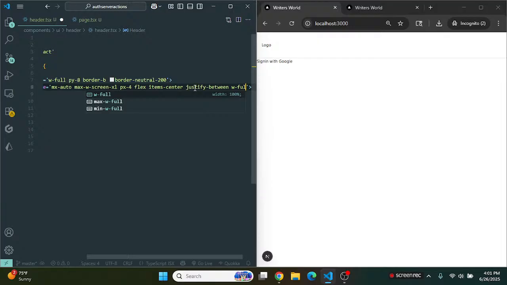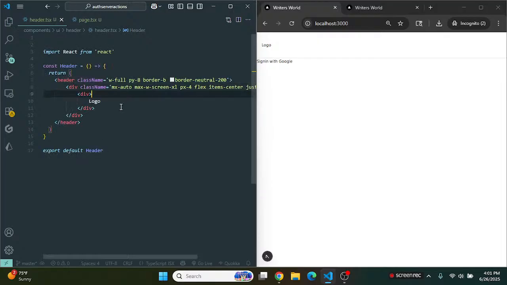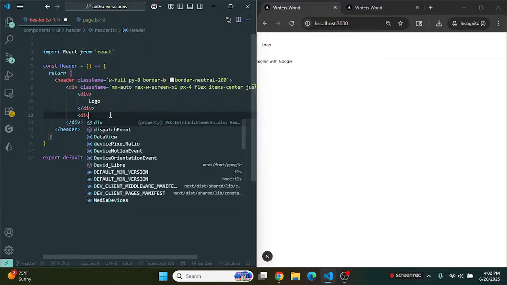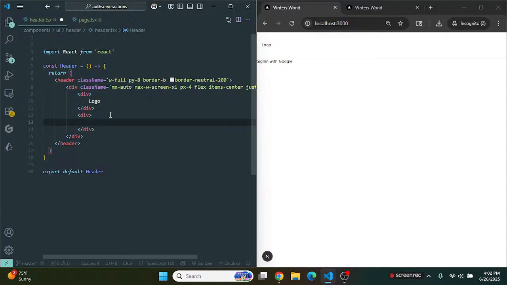We'll set the width to full. Click save. We won't notice many changes just yet. We'll come outside of the logo div and add a new div, and we'll call this login. Perfect. And we see it appear on the far right.